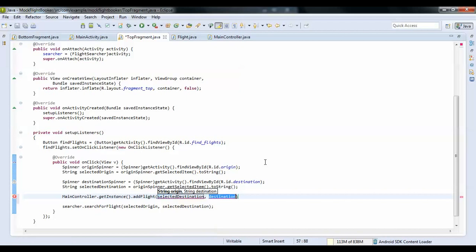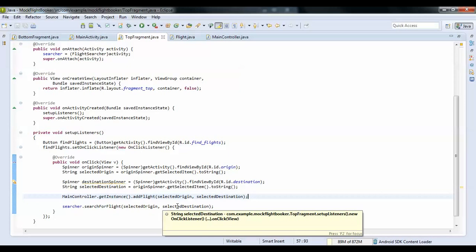So this takes the selected origin string and the selected destination string. So it does two jobs here. It calls out to the controller to put the data into the model, and then it sends the information on through the activity to the bottom fragment.